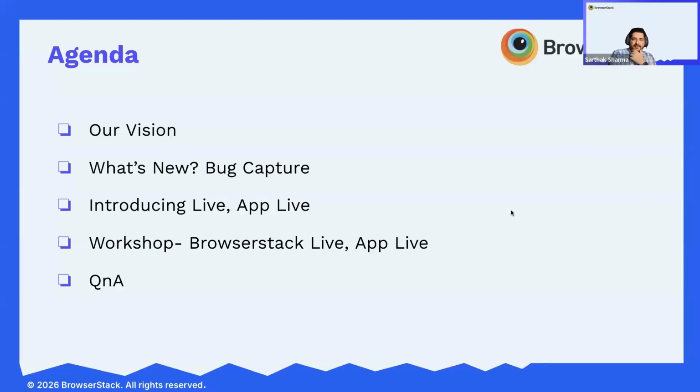Okay, so what is our agenda today? We're going to talk about what BrowserStack's vision is from a platform standpoint, what we see as testing with the onset of AI, and what we want to implement to make testing easier and more efficient in this day and age. What's new? There's a new tool that we have from a manual testing standpoint called Bug Capture. So Parth is going to walk us through Bug Capture, how it is useful in your day-to-day testing, and how you can increase your efficiency in terms of capturing bugs as well. So we're going to walk you through that as well.